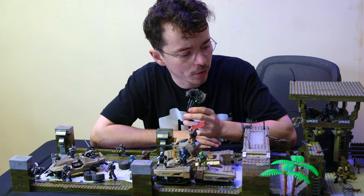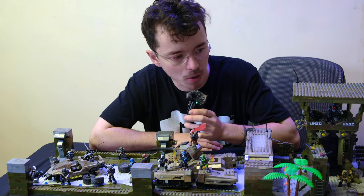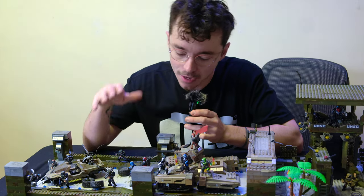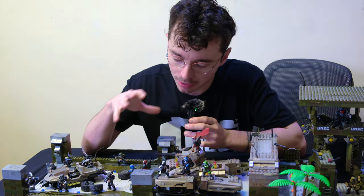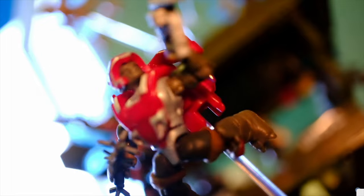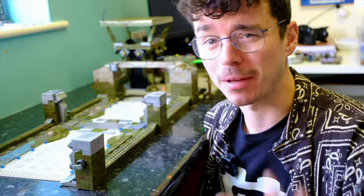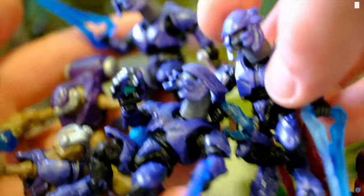This diorama has been viewed probably over half a million times. It's wonderful to know that it's not going to be broken down, not going to be sat in a box in the attic. It's going to be displayed by a collector who's passionate about Halo Mega, and that's what I wanted more than anything. So it's being shipped off to a buddy in Canada. Once he's confirmed he's okay with me sharing his details, I'll put his Instagram in a future video and you can all go follow future adventures of the Oni Bridge Diorama.